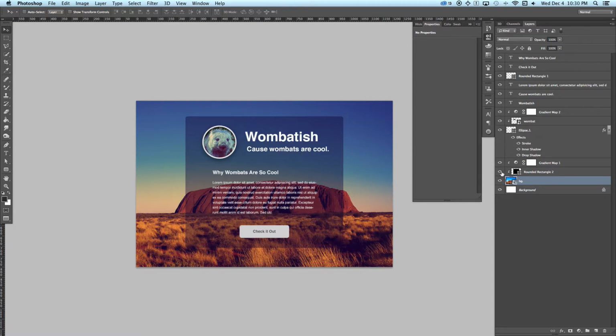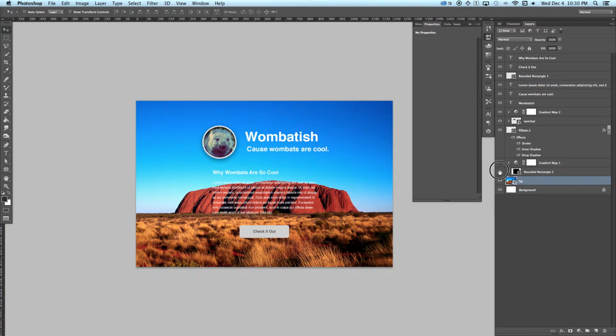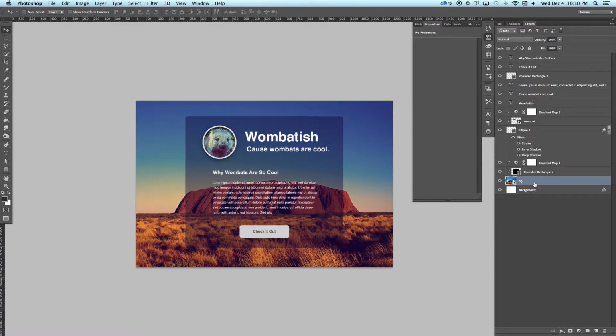This is where file organization sometimes helps. So I'm going to select these 3 things. This is my background, the gradient map. Oops, I got that mixed up. See how I've got my round rectangle in there? I don't want that in there. There we go. I want that gradient map in just this. So I'm going to grab those two, and I'm going to create a folder, and I'm going to call it background.